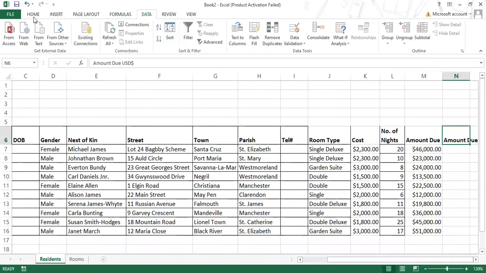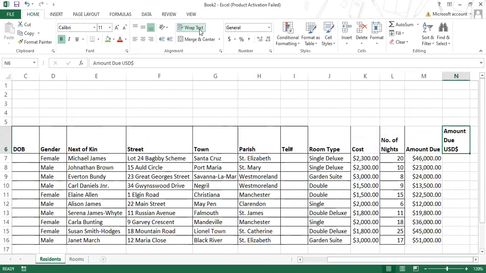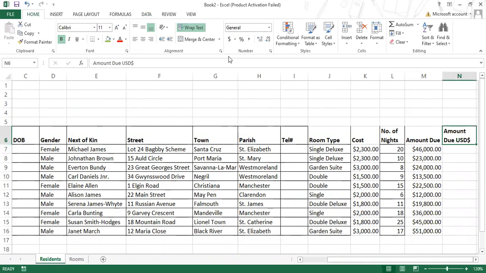I'm going to also wrap the text by clicking on the cell, going to the Home tab, and then selecting wrap text. Now I'm going to widen the column a bit because I don't want it in 3 rows. I'm going to readjust the row here.